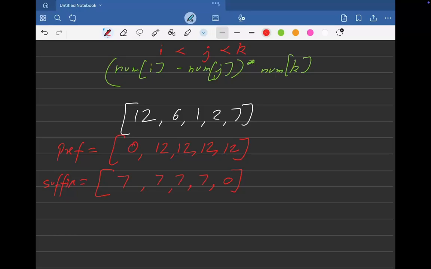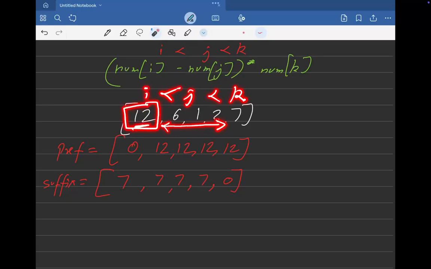That's all. Then I will do a simple iteration, and in this iteration I will iterate till this index, because i is less than j and j is less than k. All these indexes should be different and accessible.